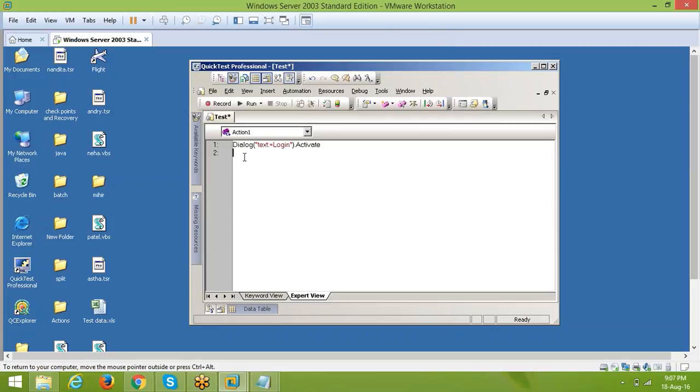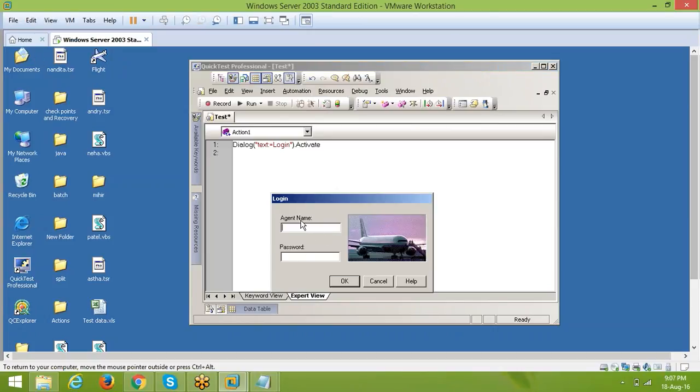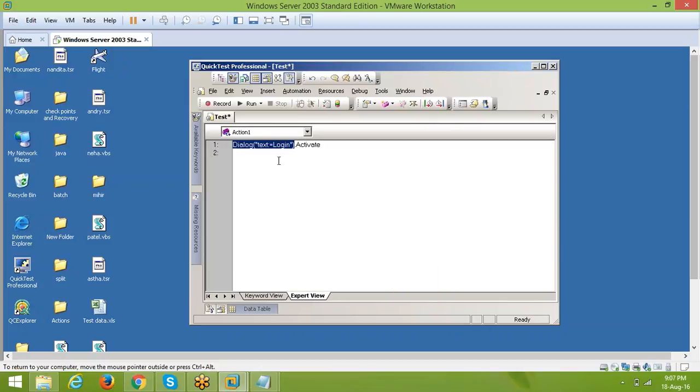The remaining things are like I want to enter the agent name and password. Observe here, it is also the same thing. If you want to write the child object, it means parent object details dot child object details dot method. The parent object details are these only, and by using object spy, you'll get the child object details dot method. You can write dot set equals to, same as earlier. But instead of the real object name, we are using properties and values. We are directly mentioning them. That is the only difference. So guys, take the controls, discuss, and complete this task. Go ahead.